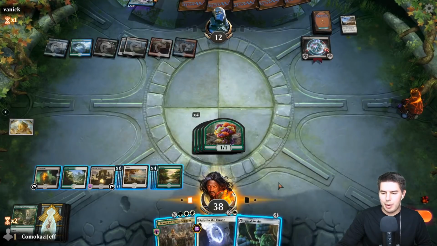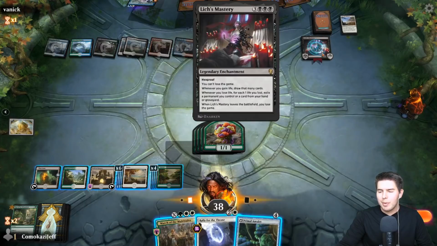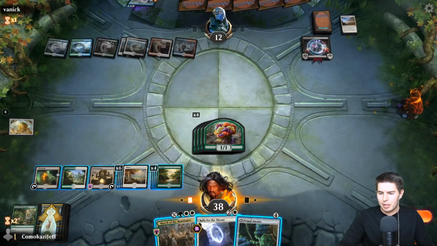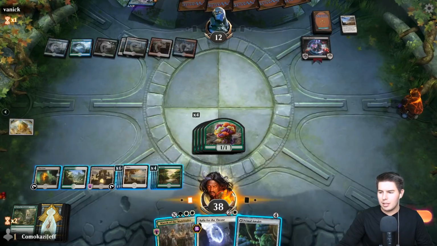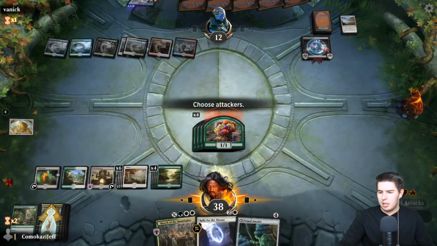Oh, do we want to bring out Primal Amulet? Or do we just want to go for... We'll probably just March the Multitudes. I can't remember if they actually end up winning the game right away with this or not. What is it at? 6? All right, swing in.